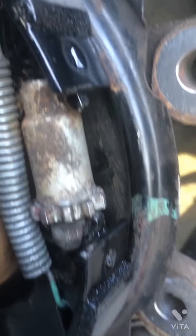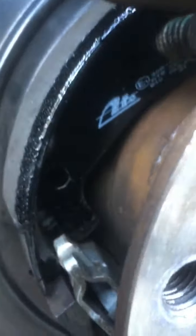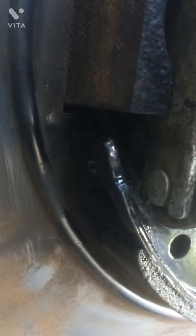Okay, next step, make sure everything is sitting properly on the grooves. Right here, the springs, the screw, and then these grooves over here. It should be sitting properly. Right there. And then the top one. Right there.